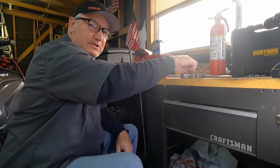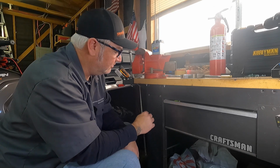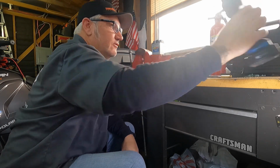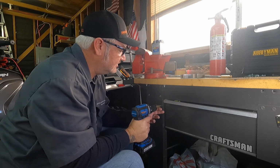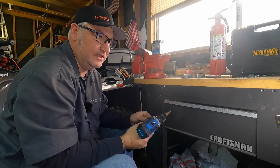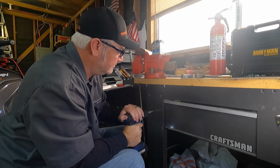What I'm going to use to mount this here is these riv nuts. Put it in there, and then you've got a threaded hole in your sheet metal that you're working with. So I'm going to get my drill with the Christmas tree bit on it here, and how far do we reckon that's going to go? I think this might be the wrong size one, so maybe the other one. But first, let's go ahead and get it started here. Ooh, that's too high. Here we go.